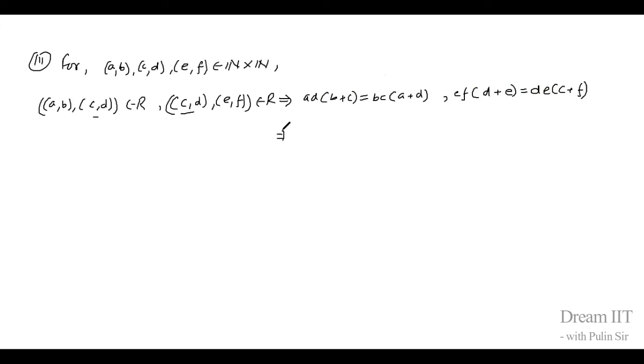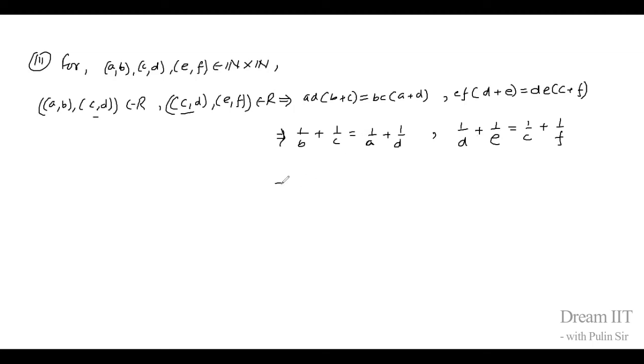So here directly I can write this as 1 by B plus 1 by C equal to 1 by A plus 1 by D. Here what I can write, 1 by D plus 1 by E equal to 1 by C plus 1 by F. So the idea remains the same. I am to be left with AB and EF. C and D should be cancelled out.